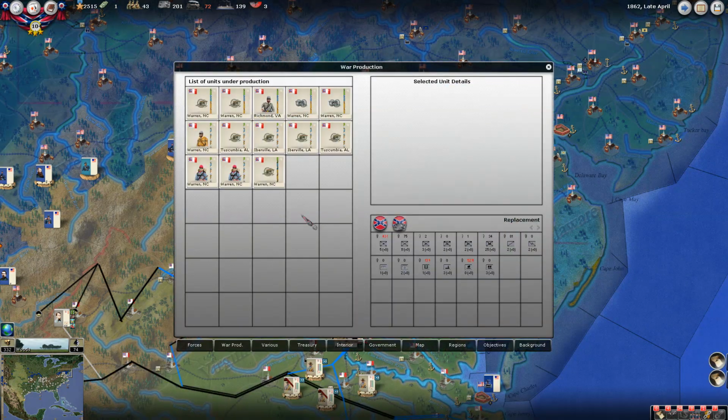So here's what we're building as it currently stands. I put these down this turn right here, these 4. A sharpshooter, a couple of line infantry brigades, and then artillery. And then here's what we have as far as reinforcement chits are concerned.